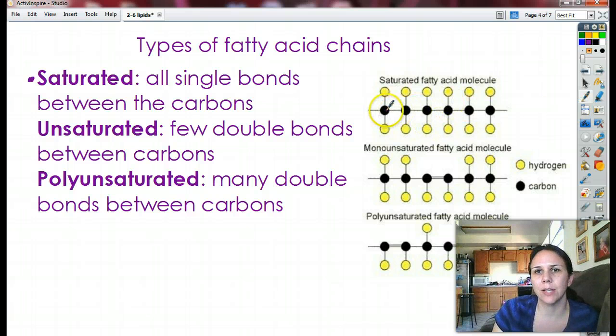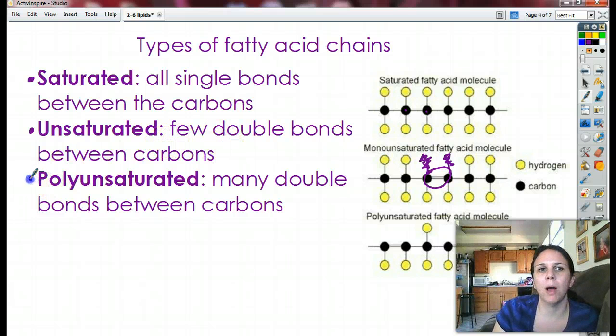What that means is that the carbons, which are the black dots right here, are held together completely by single bonds, and all the rest of the things hanging off are hydrogens. So they're all single bonds between the carbons. If it's unsaturated, that just means that there's a couple of double bonds. A double bond means that they removed the hydrogens and instead put an extra bond in between the carbons, okay? So we've lost some hydrogens, and we got double bonds in there. So we call that guy unsaturated, so unsaturated fats.